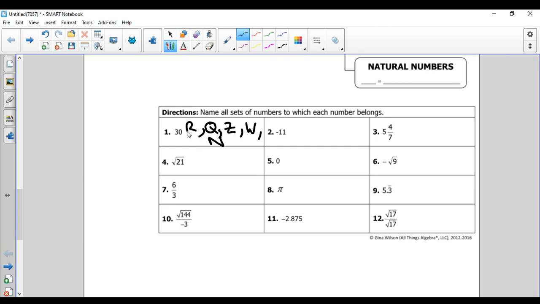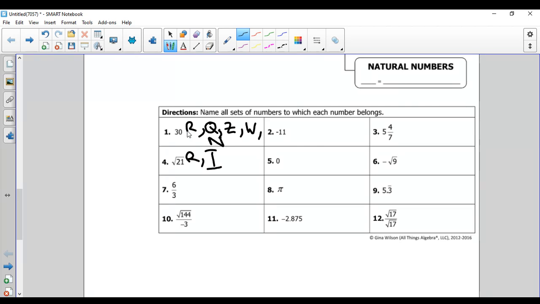We'll look at number 4 next, which is also a real number. So now, is it rational or irrational? Well, when you put it into a calculator, the square root of 21 is 4 point, a long list of non-repeating decimals. So therefore, it would fall into the irrational category, and you would put an I. Once it's irrational, you know that it's not going to be natural, it's not going to be an integer, it's not going to be a whole number. It's just going to be R and I, and that's it for that part.